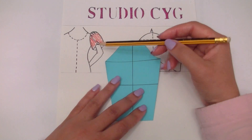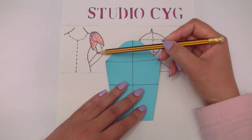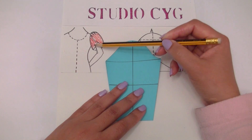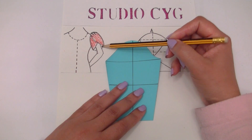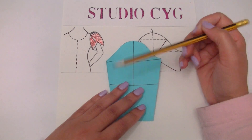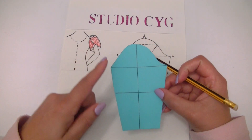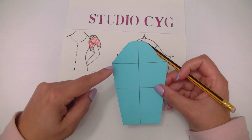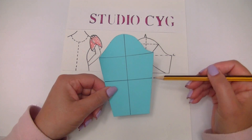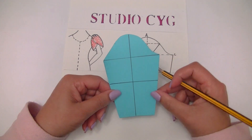As you can see here on my design, this sleeve starts a little bit away from our elbow line, exactly here. I will do exactly this size shown in the picture, but you can do it with the length you want. Normally, on this kind of sleeve, you need to be able to move your arms, and we will add extra inches from both sides — on the back side and under the front side — to give you extra volume to move your arms.